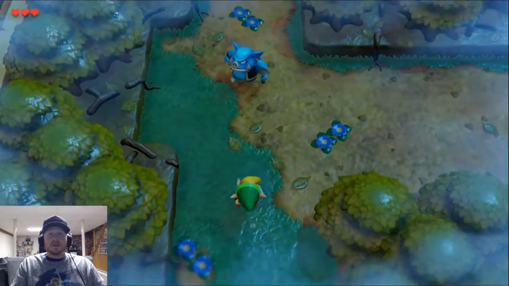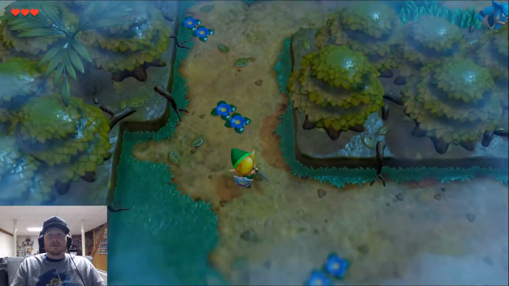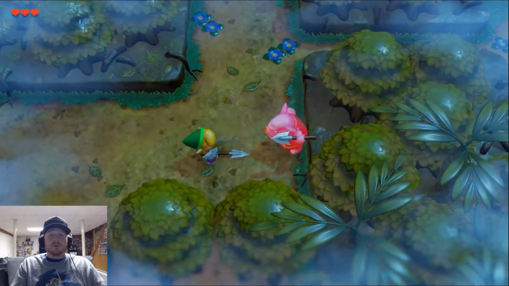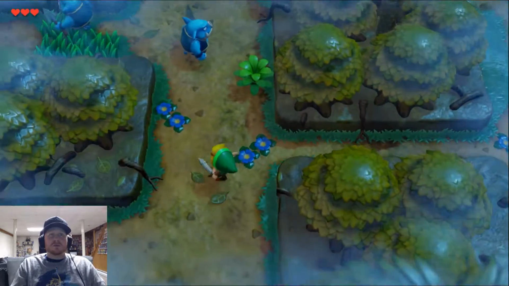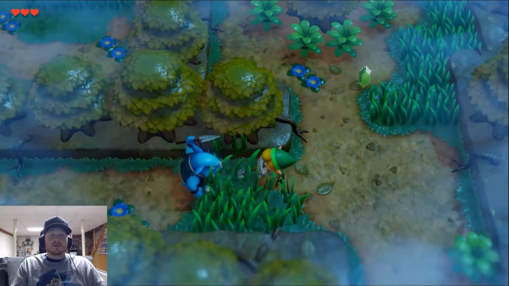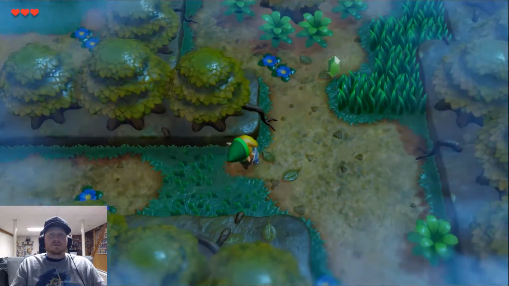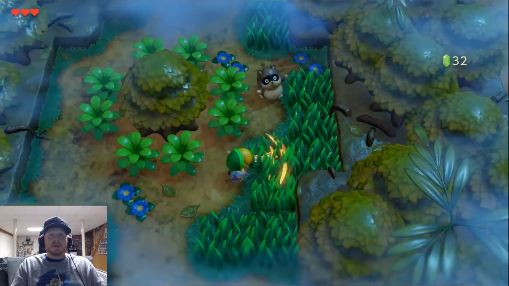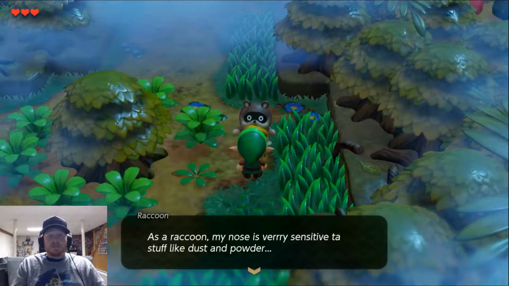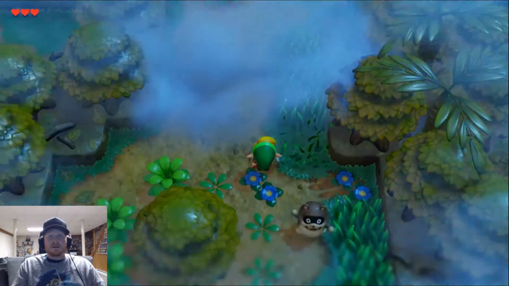I still can't get over how awesome this game looks. So we need to go get the mushroom and bring it to the witch, after we see this guy, because we need to get the powder, the magic powder, because he's sensitive to magic powder.